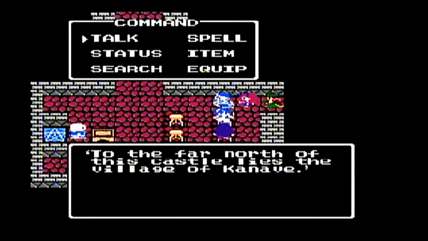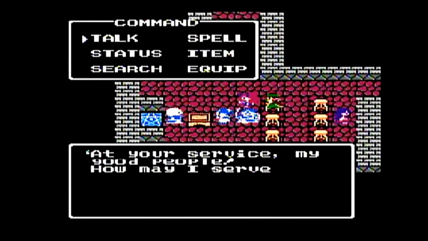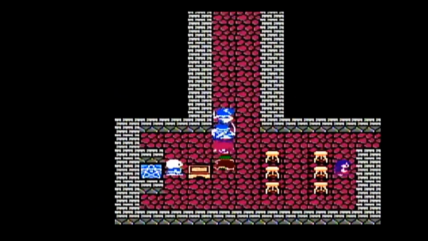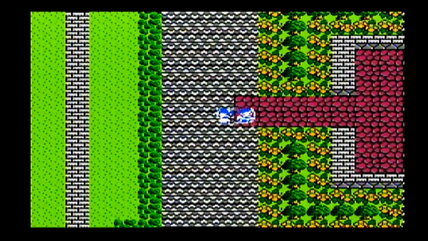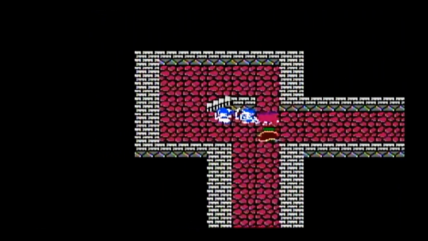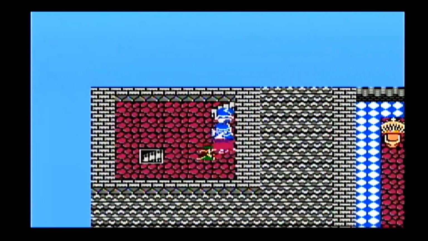The far north of this castle is the village of Nave. And that's where we can get some good armor, like half-plate armor and some different shields, and that'll be basically the upgraded armor for our characters. But we can upgrade weapons here in Romaly. That'll definitely make things easier, because enemies on this continent are much, much tougher.